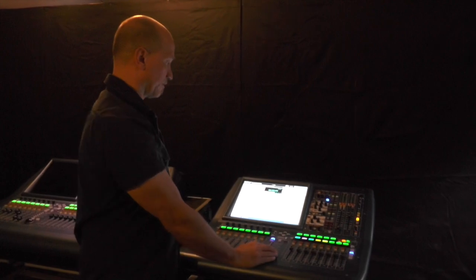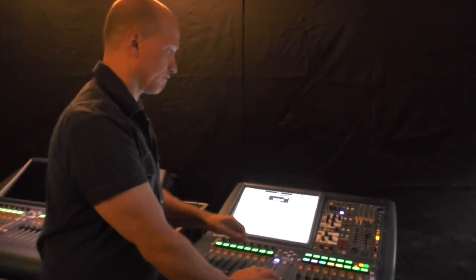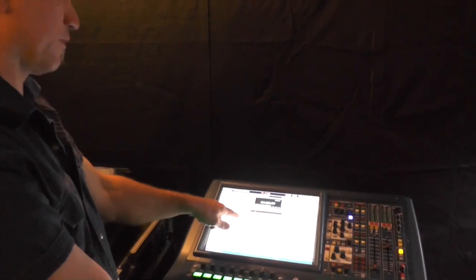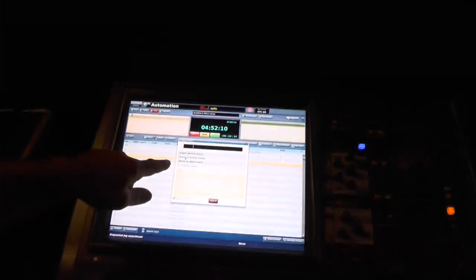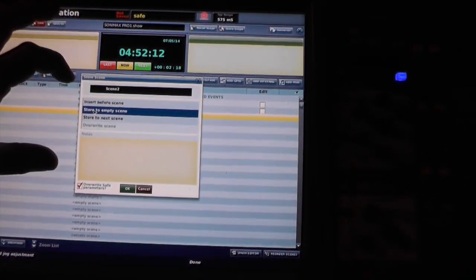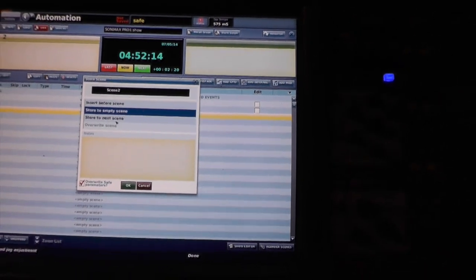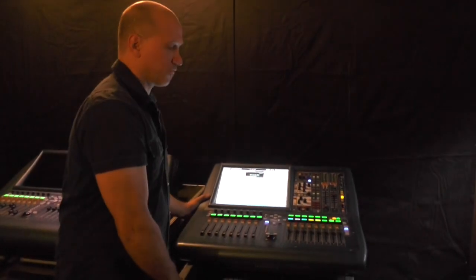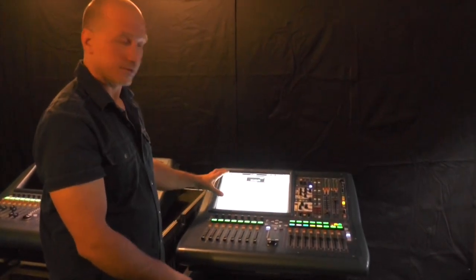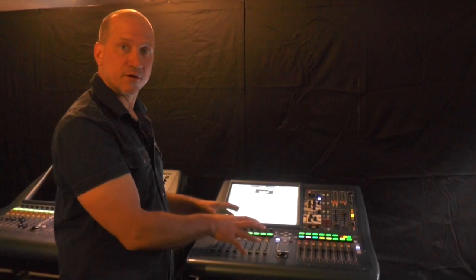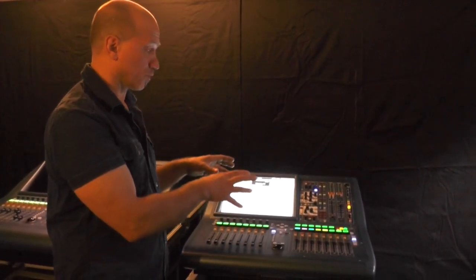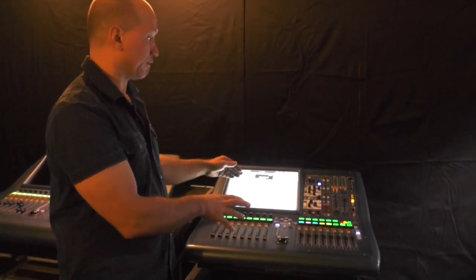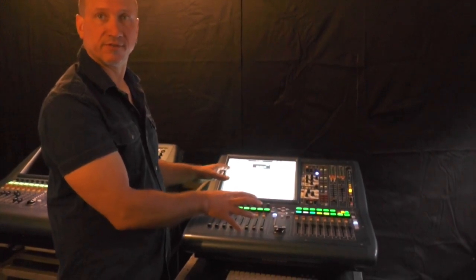You can click to this next empty scene here, and you can say store, and then you would go into overwrite scene, store to empty scene here, and we could put a new one here, or we could have gone to the last scene. We could do what we need to, but it's very important to shut down your console correctly, otherwise it is going to fall outside of its show file. Once it falls outside of the show file, you're going to need to either resave the state of the console back into the console where you want it to be, or if you hit a reload from something else, you're going to lose the state it's in.